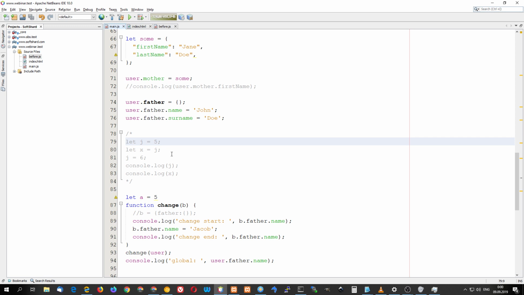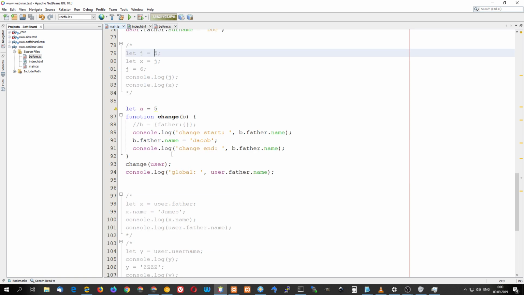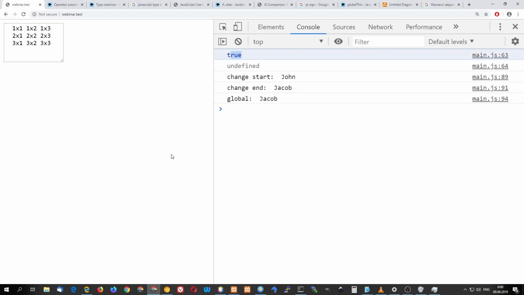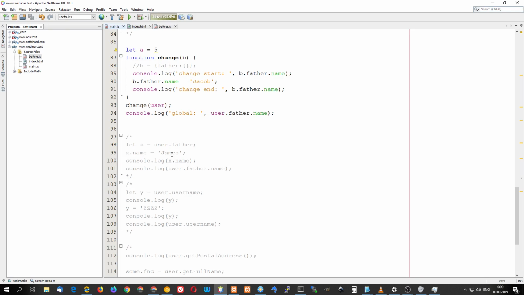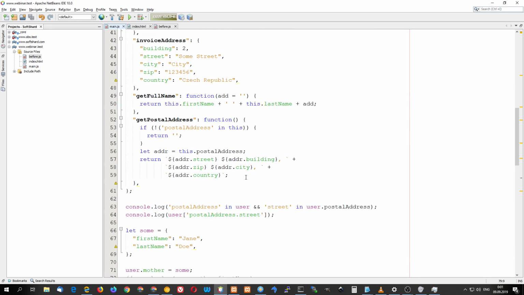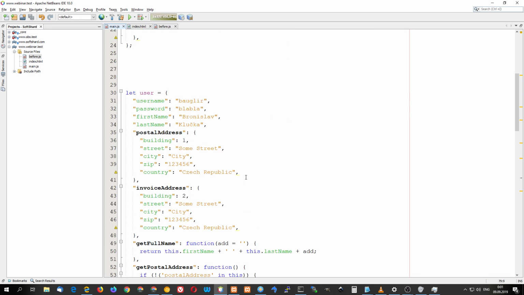So when you change one variable, the second one will change. But that's exactly how objects work, because you're always pointing to the reference in memory to the object. You're not creating and copying around new values. I hope you understand it. I hope it makes sense to you.